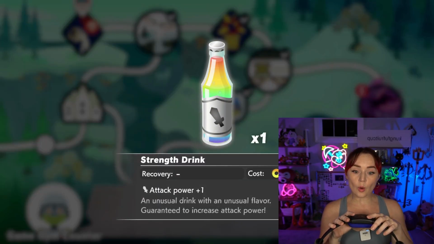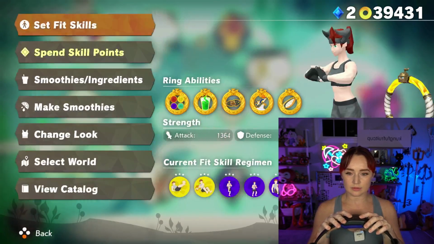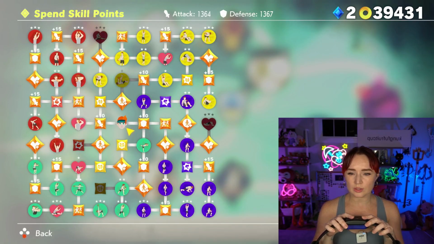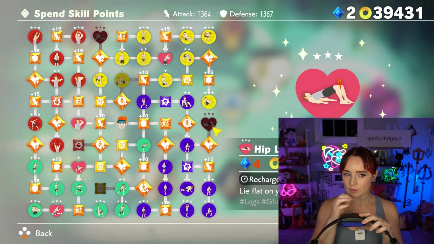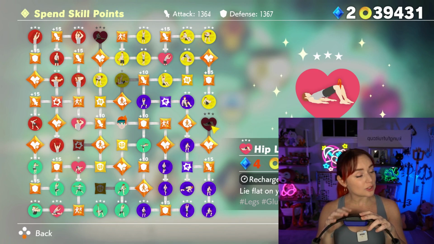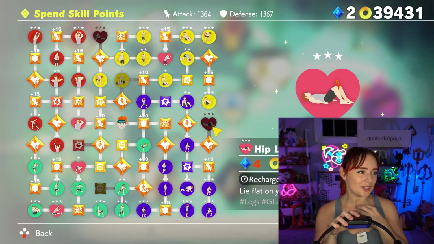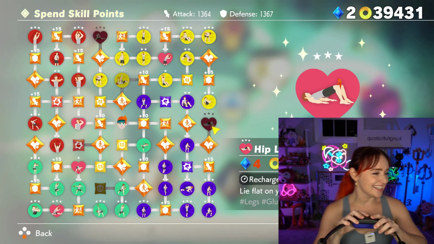Yeah. Ooh! That's just a permanent buff, by the way. That's rare. I have skill points, too. How many skill points? Just two? I'll do hip lift. See, this is one I would not do on stream. Because it's just hip thrusts, which are great for your butt, but they don't look as fun on, they look a little less like appropriate on stream, you know what I mean?